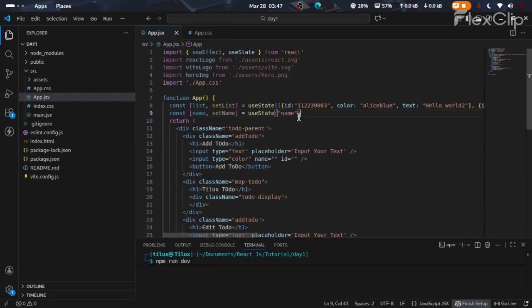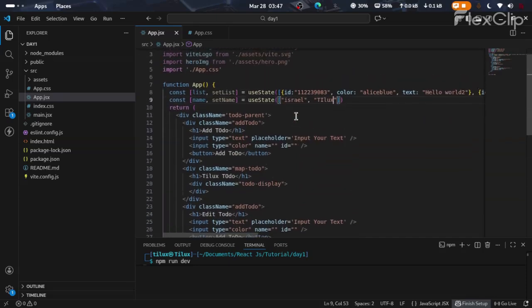For example, now I can have this name to be an array, maybe Israel, maybe Tilux. So this array has two values, Israel and Tilux. If I want to map out this thing, treat them individually, we make use of map in JavaScript.